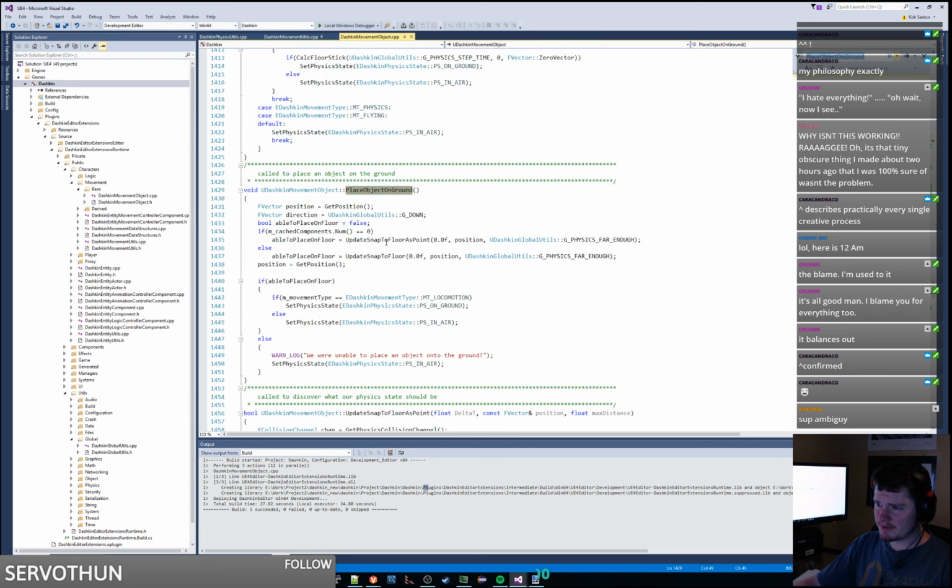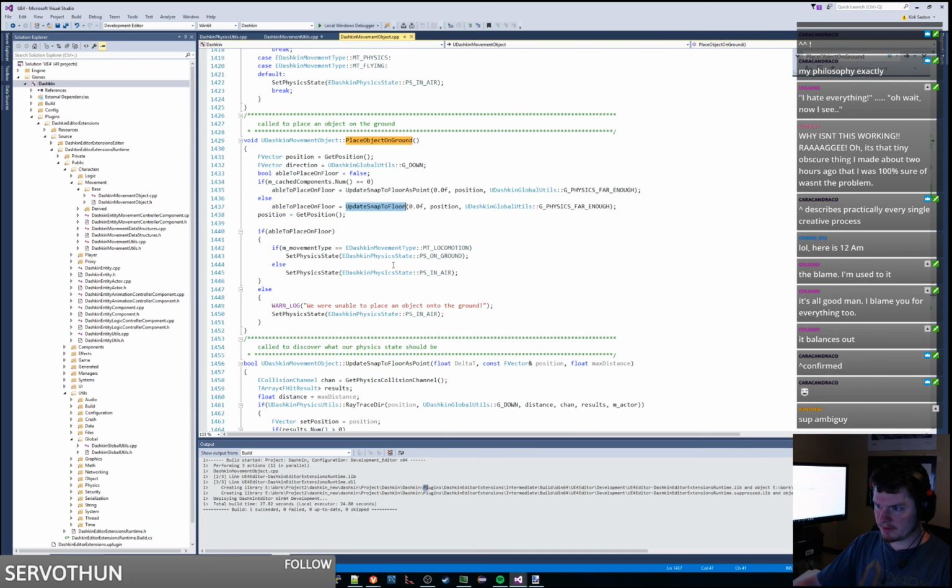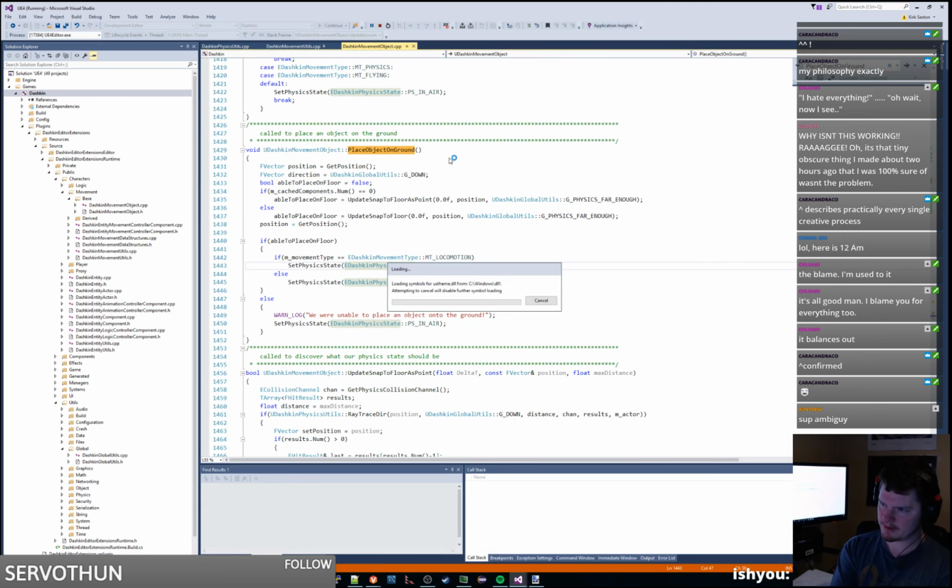So place on ground is update snap to floor. So that should set our stuff. Alright, so maybe this will solve this.